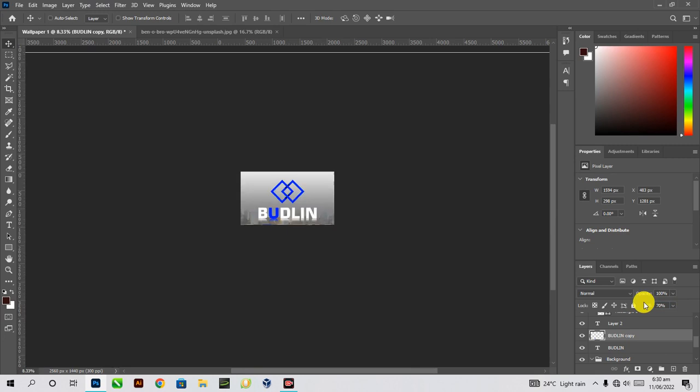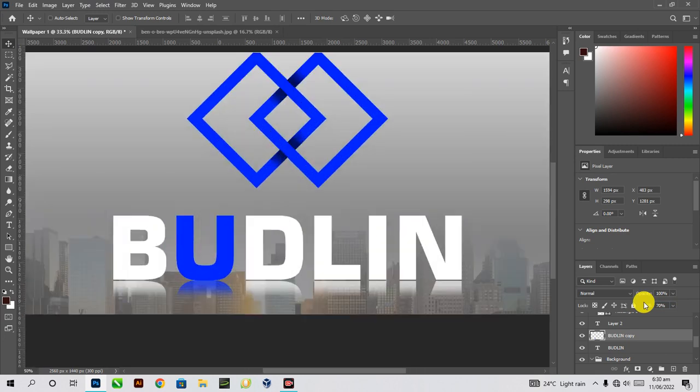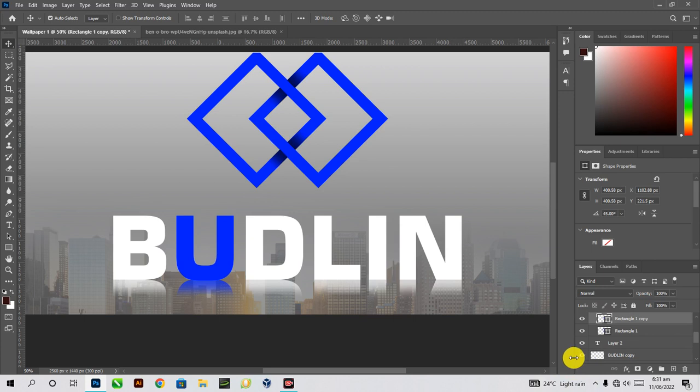I think it's starting to look good. Let's bring it up. Then we'll select this here. Select everything here. Okay, let's merge them. Merge layers.